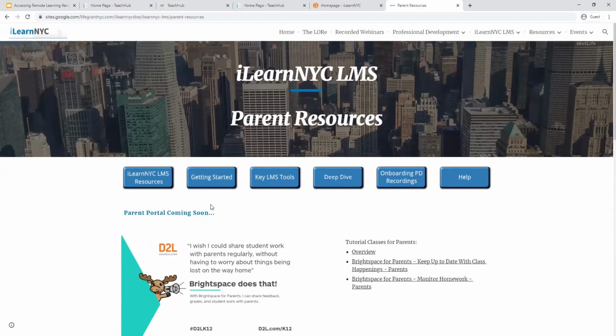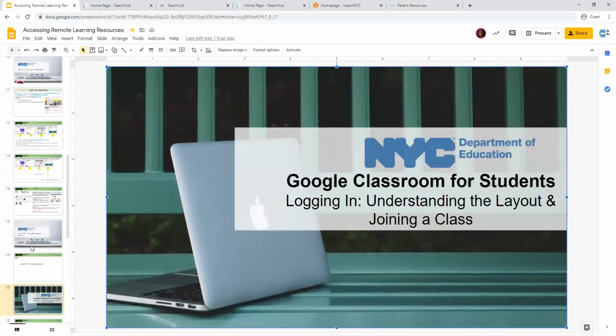And there is also a dedicated iLearn team. There are iLearn implementation managers that work closely with the schools that are implementing iLearn. So in addition to the self-help tools, there are actually experts hired specifically at the DOE to work directly with schools and teachers to make sure that their iLearn implementation is a success. Great.